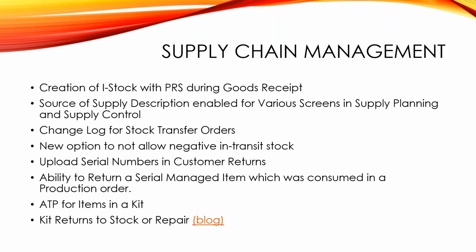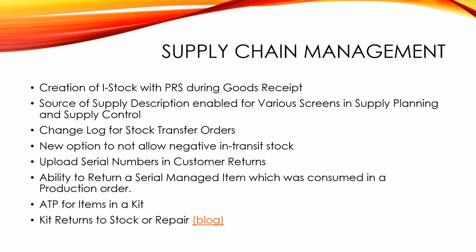And again, I'm not sure who's actually using this, but you now have the ability to return a serial managed item which was consumed in a production order. I always think of large pieces of industrial equipment that have subcomponents or sub-assemblies that are also serialized and go out to the customer, but potentially can be pulled out of that piece of equipment and sent back for repair, or have repair done on site or replaced. Motors are a great example. Someone might pull a motor out, swap it out, and bring it back in for repair, so you might do a replace-before-return sort of situation.